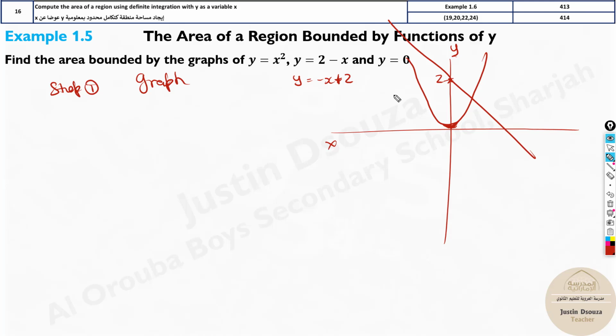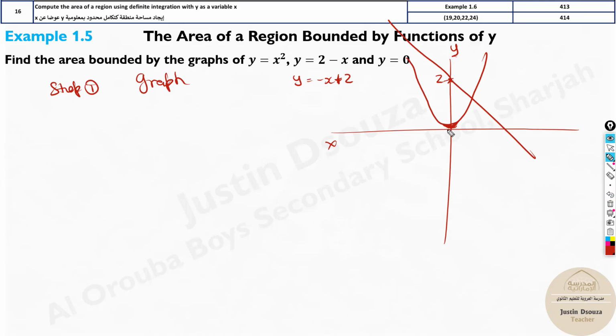And y equals 0. Now here, before I graph this, students tend to get confused. What they think is, okay, it's y is equal to 0, so I will draw a straight line. But no, that is x equals 0. What I personally use is, instead of directly writing y equals 0, I just assume y is equal to, say, 3. What does this mean? Where y is 3, I have to draw a straight line, because all the y values must be 3. So all y values must be 3 means that's the line. So that is what I do. You can just remember that for your easy understanding.